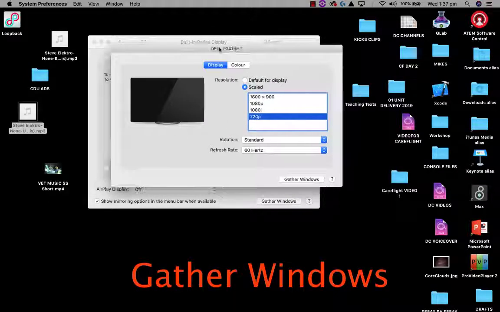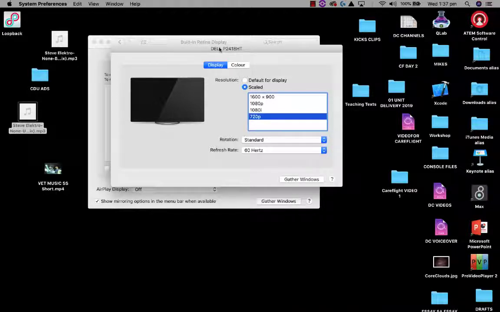This is now the settings for the secondary output. Now when it's plugged into a switcher, it won't say the name of the monitor, it'll say BMD Atom or whatever type of switcher that you're plugged into. These are HDMI capable switches. So at the moment, it says that the secondary output is set to 720p. We want to verify that we have the right resolution.